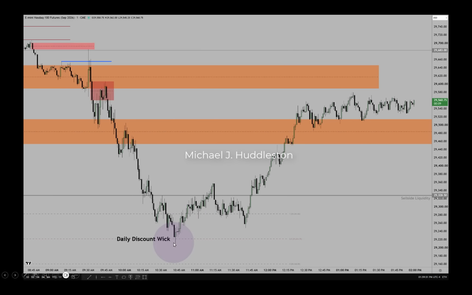So here's the, I know I went there. Here's your low, rallied up, fell back in, and then worked back up into the inefficiencies. And look how much time it spent in this area in here. Isn't that interesting?